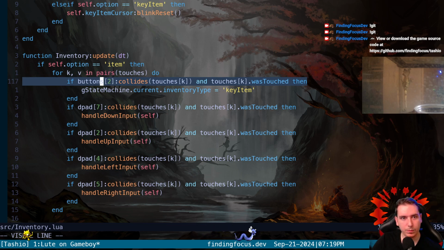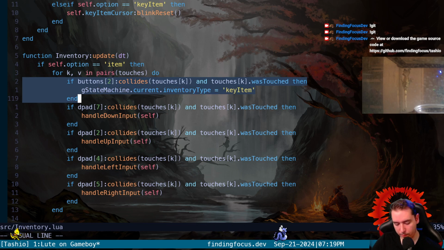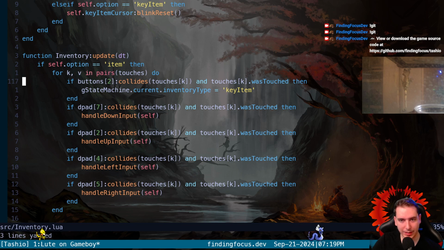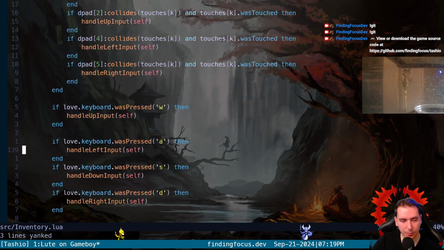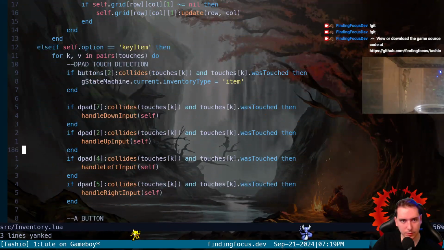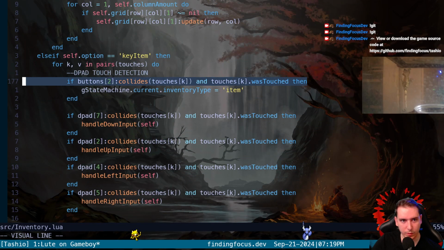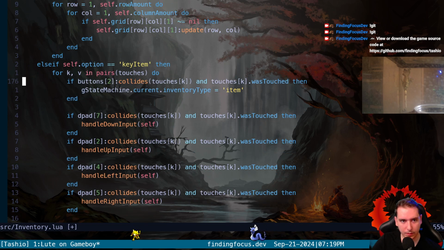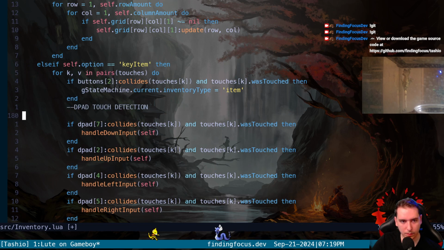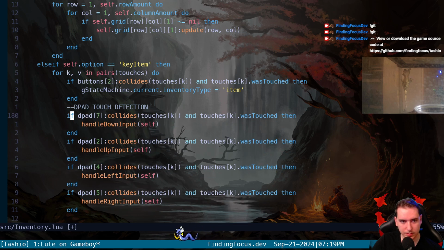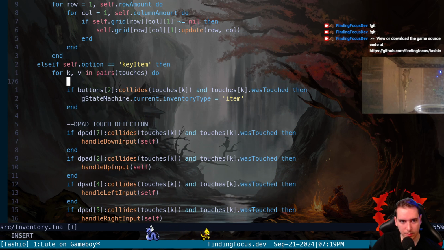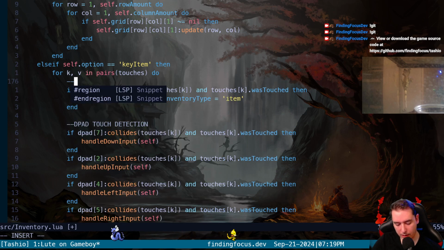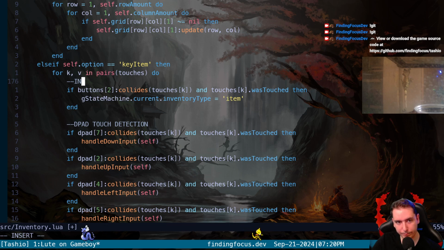Yeah, we need to add this as well to swap it back to an item type inventory type instead of a key item. So if it's key item, we're gonna cycle through our touches, and then we do have that. Okay, so this would be D-pad touch detection, and this is the inventory swap.